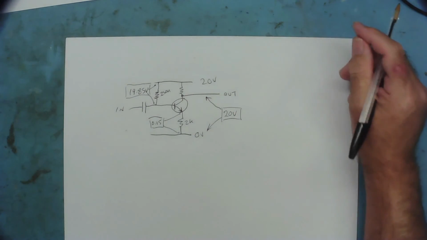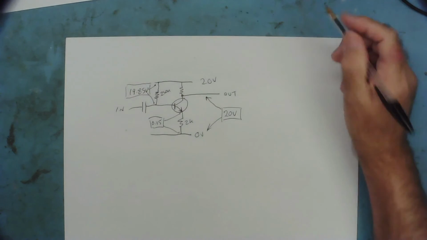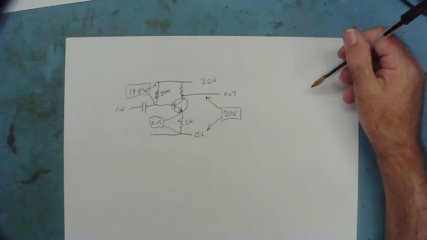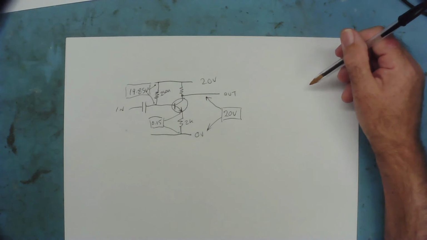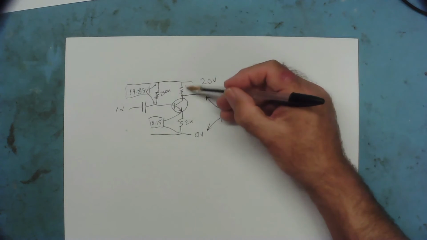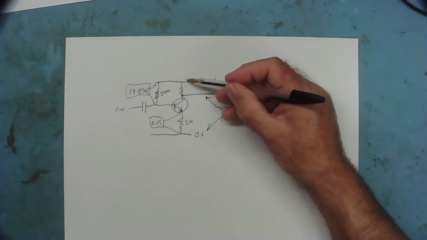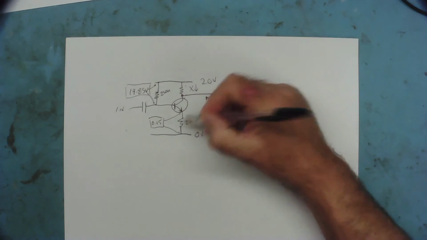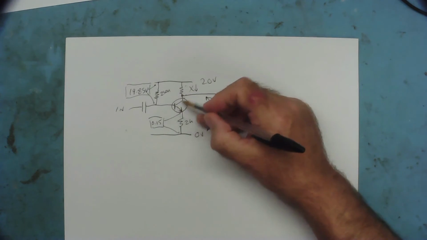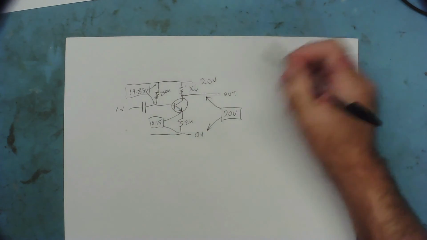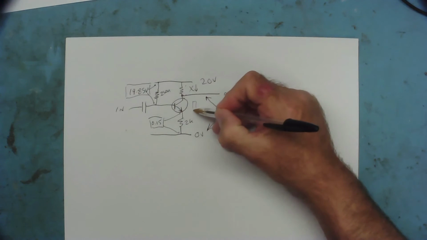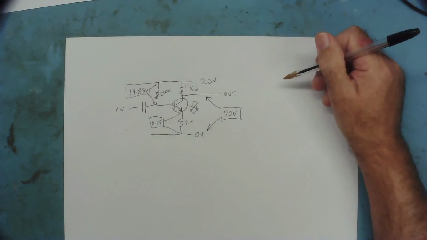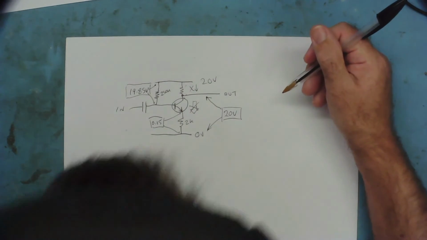Is the circuit working? Is it reasonable that we have 20 volts on here, 19.85 and 0.15? Well, the first thing we can say, again, there's no voltage drop across this resistor, therefore there's no current flowing. So there's no current flowing that way to the collector emitter to ground, through this resistor. There's no current flow this way, yeah? Because there's no voltage drop across the resistor. So the transistor is turned off.